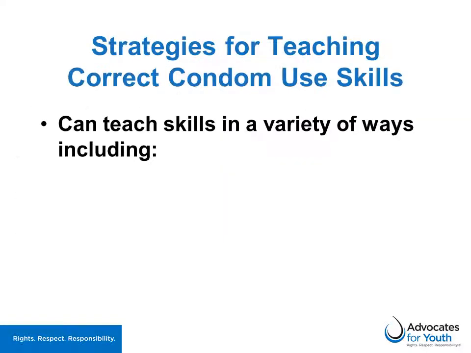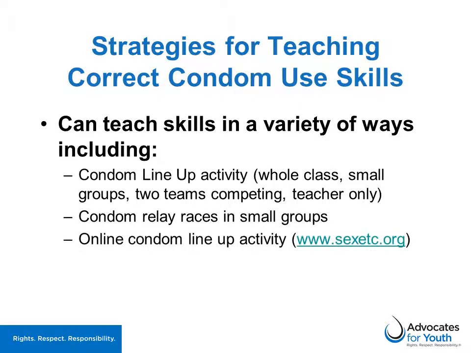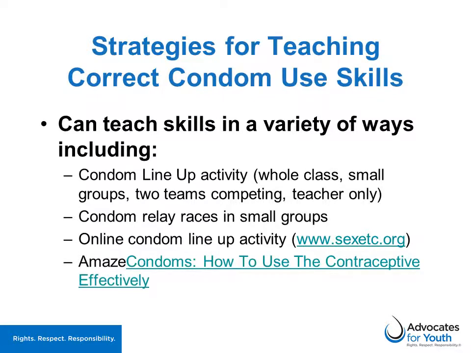We also know there are lots of ways of teaching how to use condoms correctly. These can include a really common activity called a condom lineup. Either the whole class or small groups or some teachers competing can take the different steps on different cards and try to put them in the right order. You can have some fun and do a relay race with those cards and try to get them in small groups and see who can come up with the lineup correctly first. You can also use online games from sexetcetera.org or use a video like the one from amaze.org.